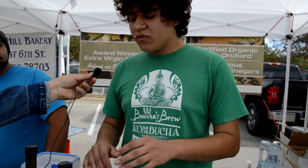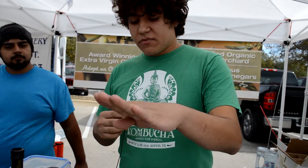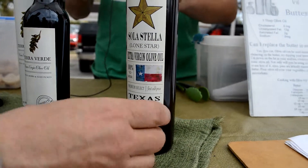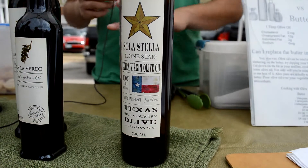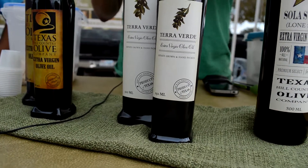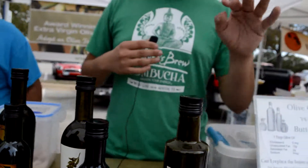So we have three different kinds of uninfused olive oils here: mild, medium, and robust. Each one contains different types of olives. The mildest one is just Arbicina olives — a very mild, very buttery olive oil. That's good for general cooking and has a slightly higher smoke point than the other two. The medium and robust are more finishing oils, though I personally use them for cooking as well. They're good for finishing off pasta or eating with salads.